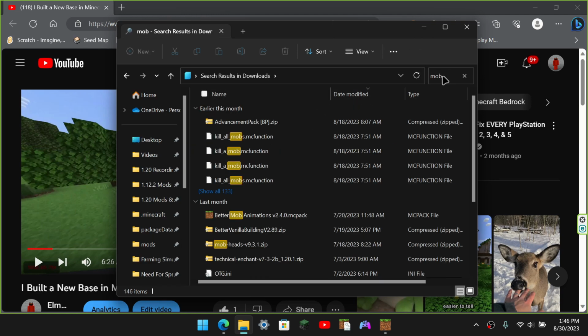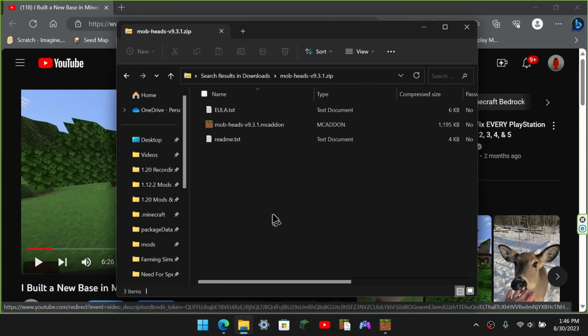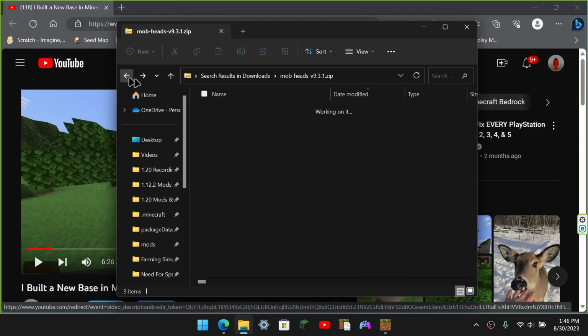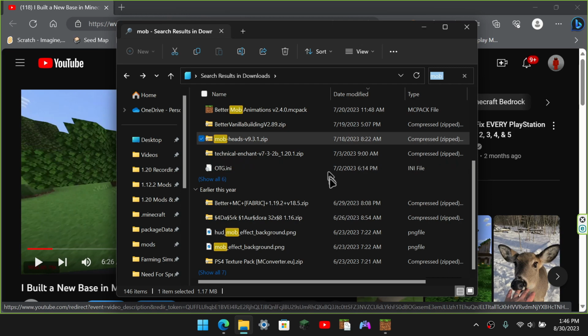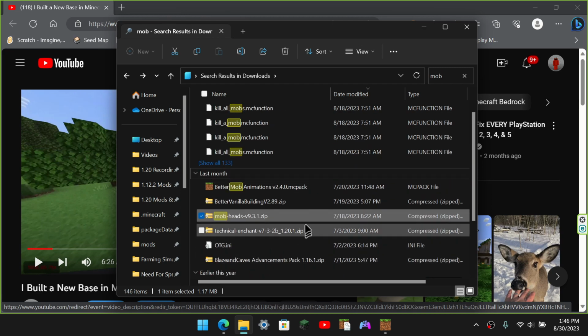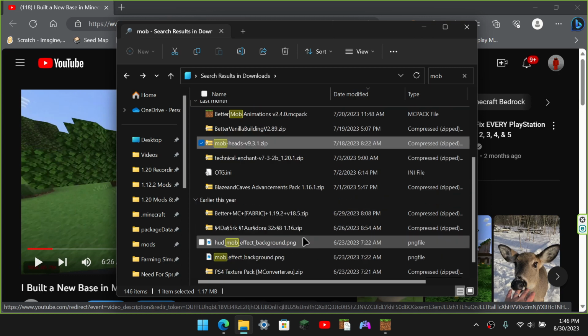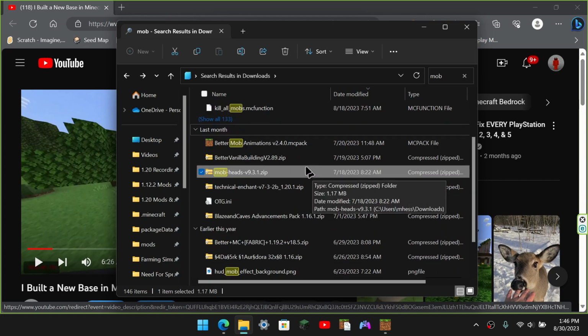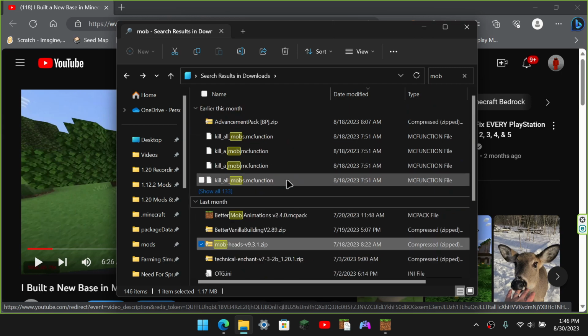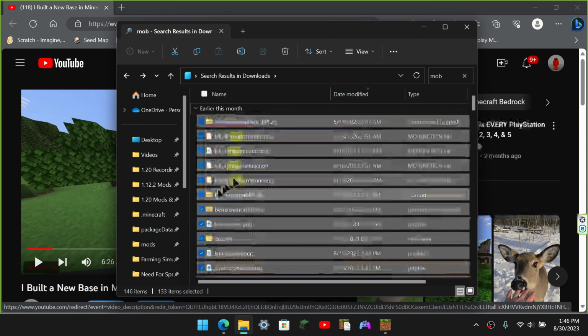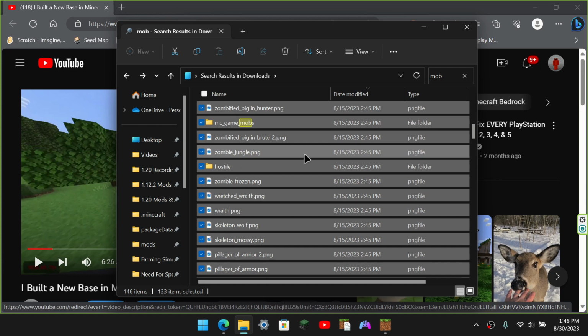Mob heads, the mob heads.zip, and then I have an unzipped version somewhere. At least I thought I did. Doesn't look like I did. Holy cows.